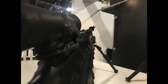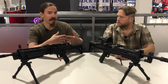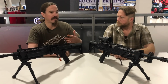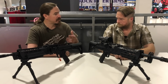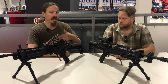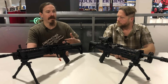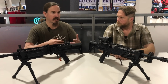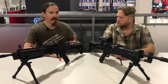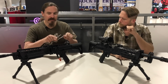If we take this all the way back to World War I tactics, the idea was you would assault a trench, take the trench, and then there would be a pretty much immediate counterattack, because the best opportunity that the other side had to retake that position was immediately after they'd lost it. And so that's where guns like the 0815 and the Chauchat and the BAR were valuable. You had the firepower to help take the position, and then when the Germans came back at you, you now had machine guns in your new position. They may not have been tripod-mounted heavy machine guns, but it was a lot better than just bolt-action rifles, and this is fulfilling that same role.